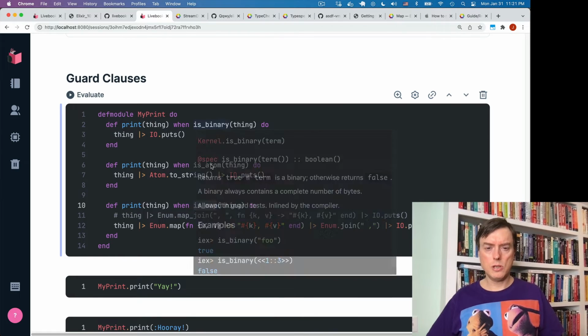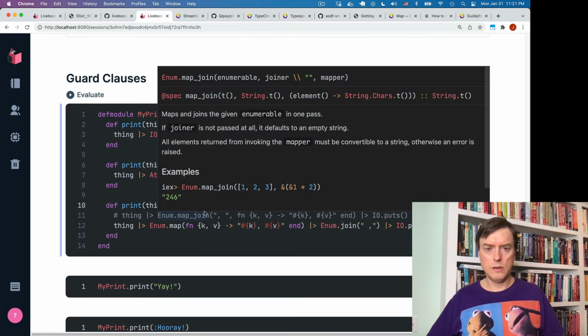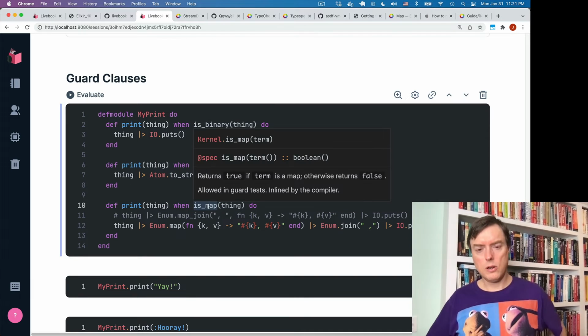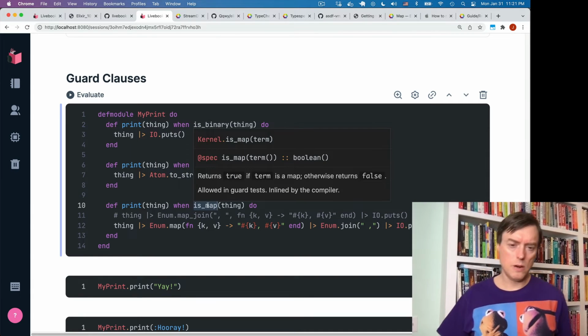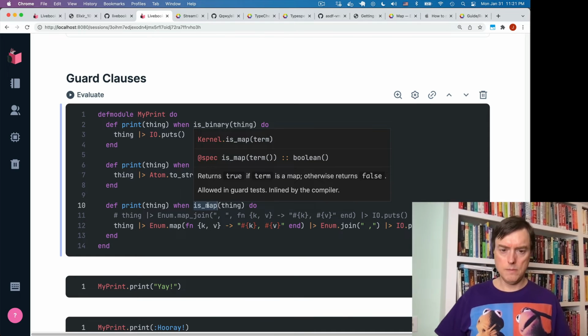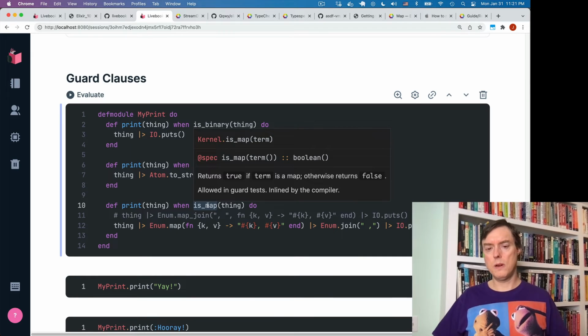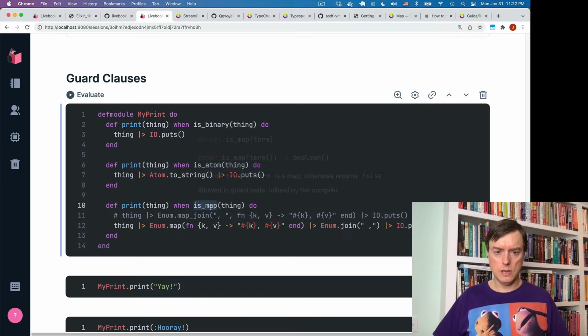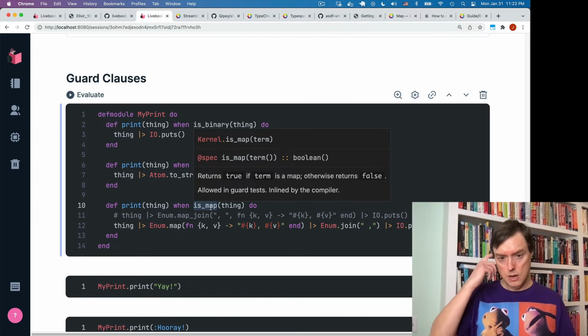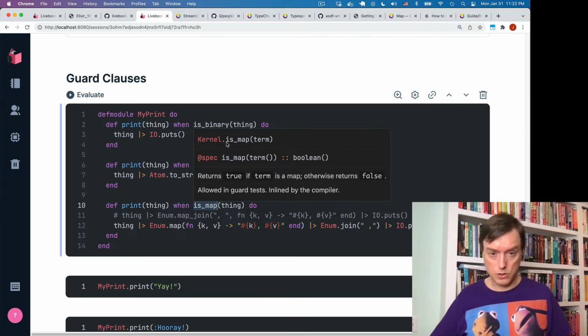And these functions are defined in Elixir. I'm not sure if they're technically functions or they may be macros, but a lot of Elixir is written as macros. But with these guard clauses, there are only certain things that you can do inside them. You can't use any sort of custom function that you've created for yourself, because doing so could be unsafe. So Elixir doesn't want to let you shoot yourself in the foot. But you can see here, kernel has an is_map function. Kernel has a lot of is_whatever functions, so if you want to check the type of something in a guard clause or somewhere else, you can use these is functions in kernel.